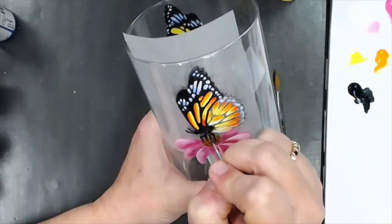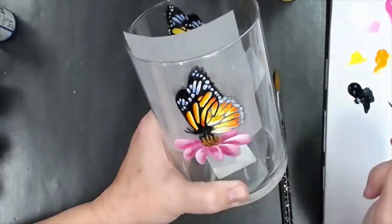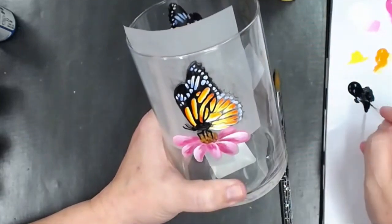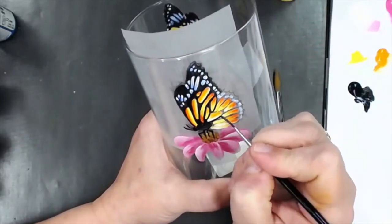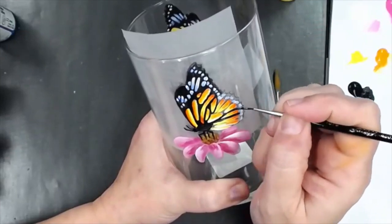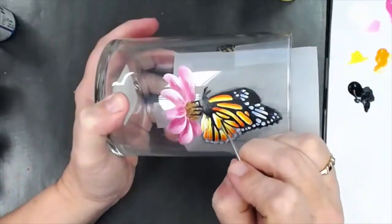Don't forget to keep adding your paint adhesion medium when you're going onto the glass. If you're just going straight back onto black on black, then you don't need to. But as long as the first layer on the glass has paint adhesion medium in it.